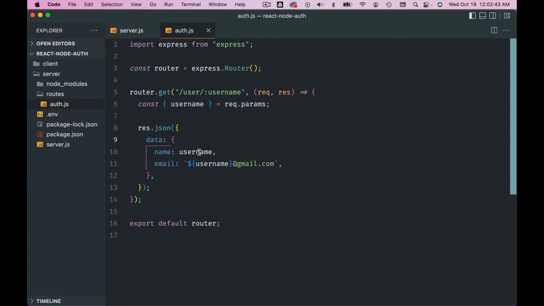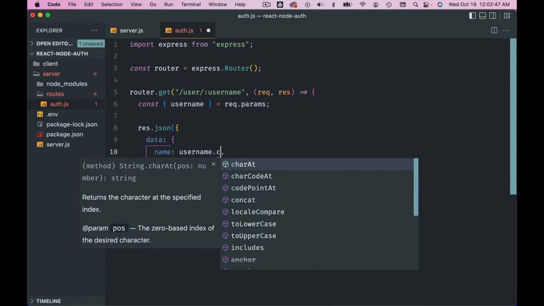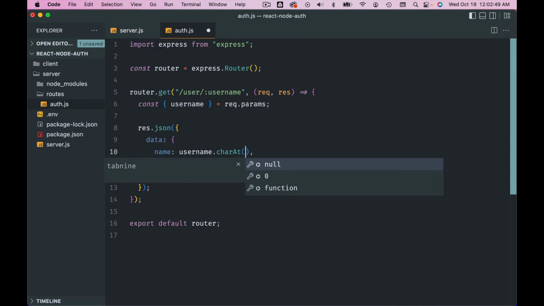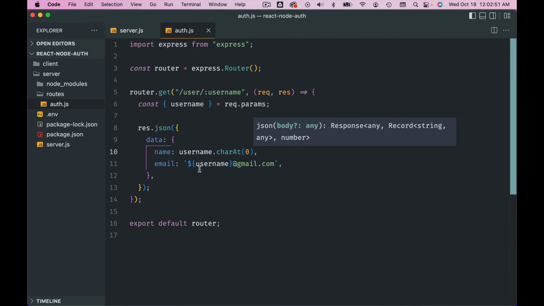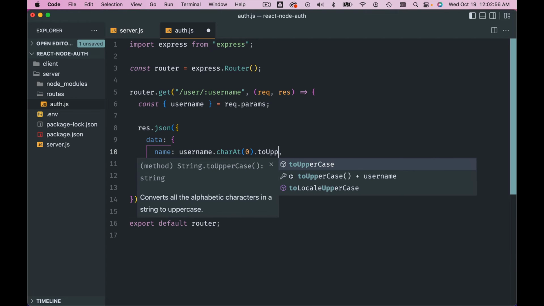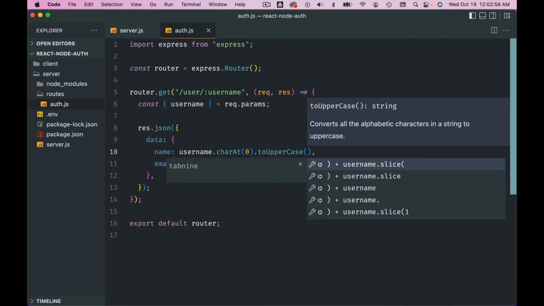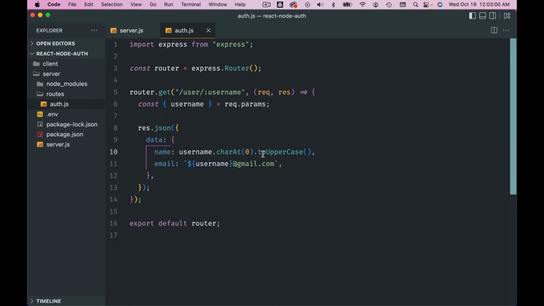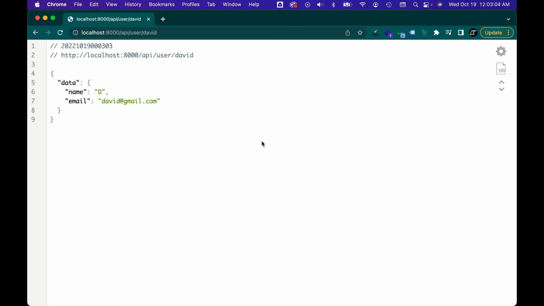We can do that by using username.charAt(0), so the first character, toUpperCase. So we can use this function. These are built-in JavaScript functions. We can use that. And if you try, you see we got the first character and we made it uppercase.